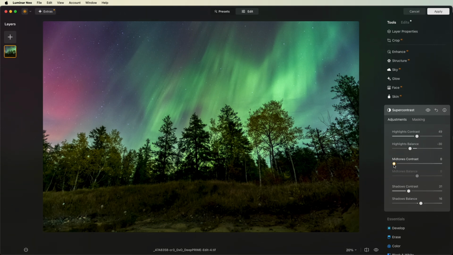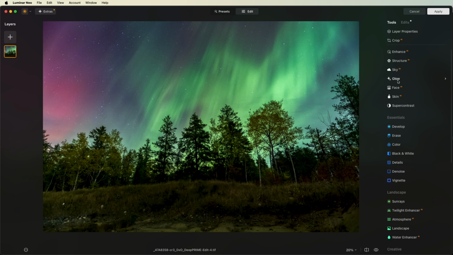And then I'm going to go with the midtones. Midtones, I'm never sure which direction I want to move the slider. So I'm going to move this up to 100 and go up and down. I think I like how when I push this over to the right, I'm actually making this brighter and this darker. So I'm going to go with that a little bit, maybe about like there. But again, I'm starting to lose some detail in this brightest part of the Aurora. So I'm going to dial that back and say, where can I go? That's going to maybe about like that. I might need to bring this highlight contrast a little bit back just to try and avoid clipping out in this area right here. So there's my super contrast.